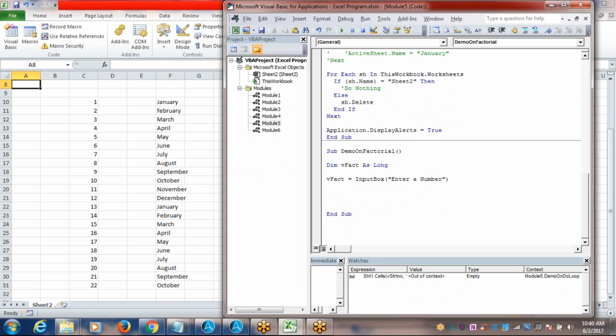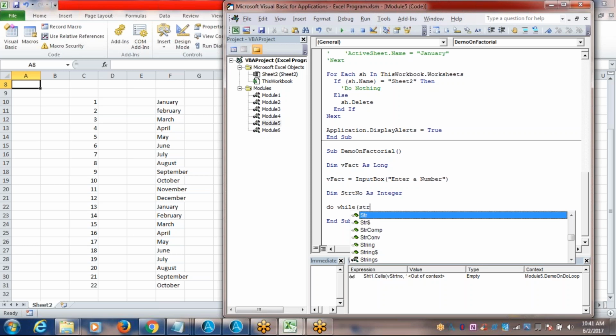So again now we can make use of for loop. Do while loop.